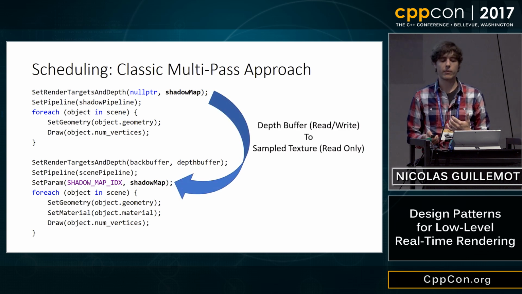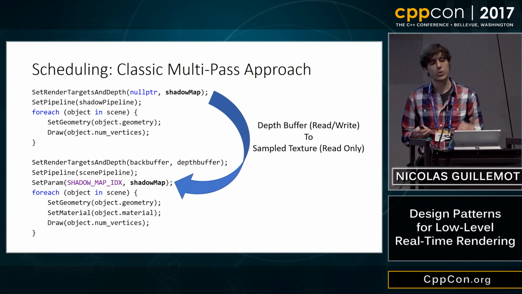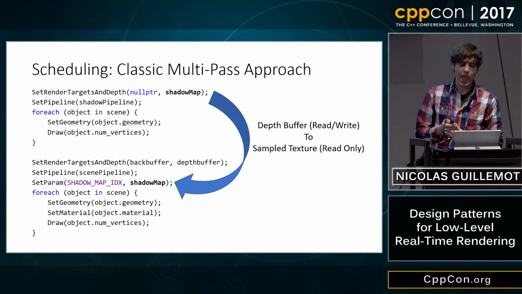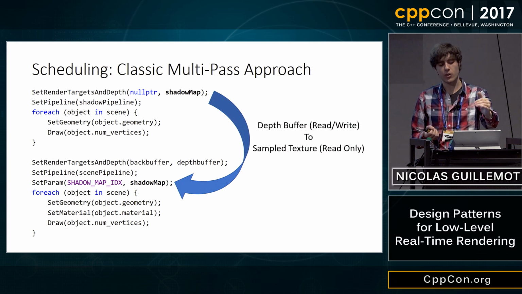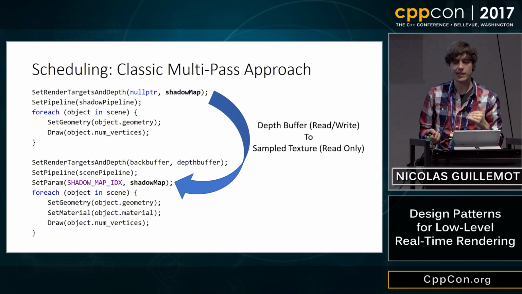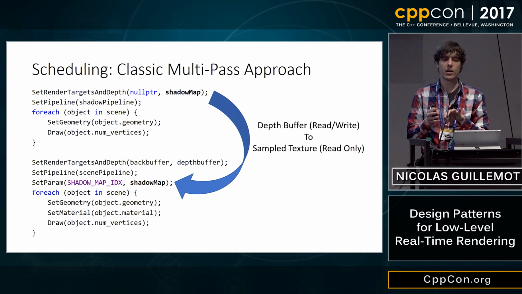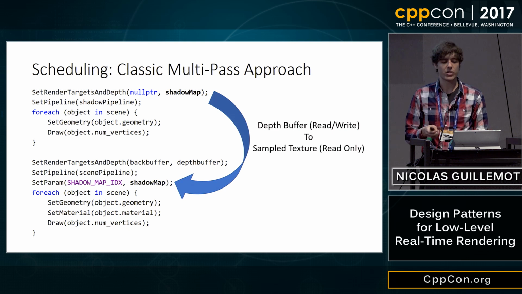More precisely, it went from being a depth buffer, which has read and write permissions, to being a texture that is only read as a depth texture. If you're working with OpenGL or DirectX 11, this kind of change of an object going from being written to being read, and changing from a depth buffer to a depth texture that's being read, is handled automatically for you, and the driver may even be able to build a graph, very similar to what I showed in the last slide, automatically from what you're submitting.